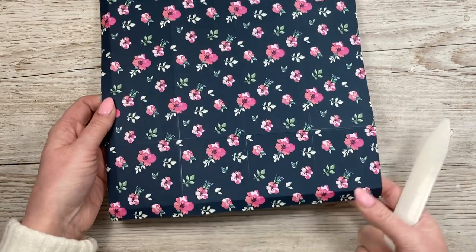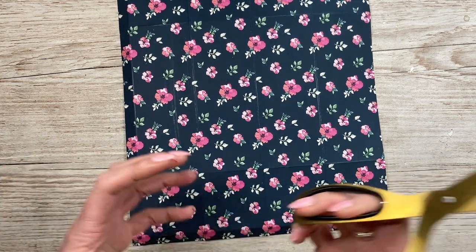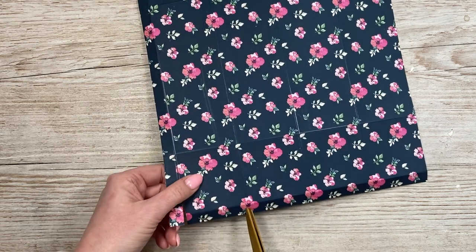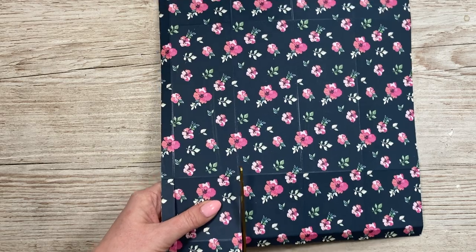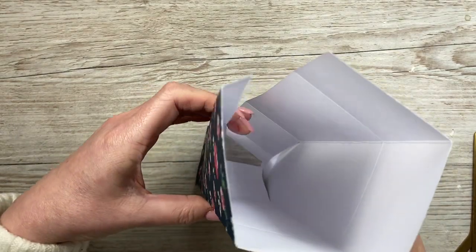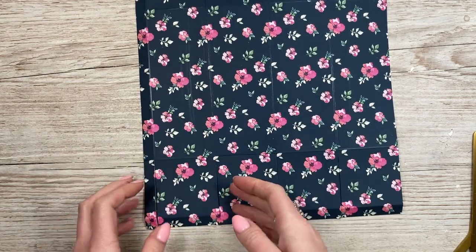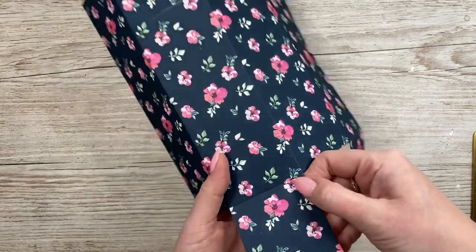I've got the half inch tab on my left and the half inch tab on the bottom — that tab is going to be for connecting the little closure. First, you want to cut up all of the score lines along the bottom just to the second score line, so you're cutting past this fold and up to this one, making sure you've got that half inch on your left. Pretend you're putting this together — you want the folded piece to be on the back left. This one's going to be the front, so it's the second square in that you want to remove completely.